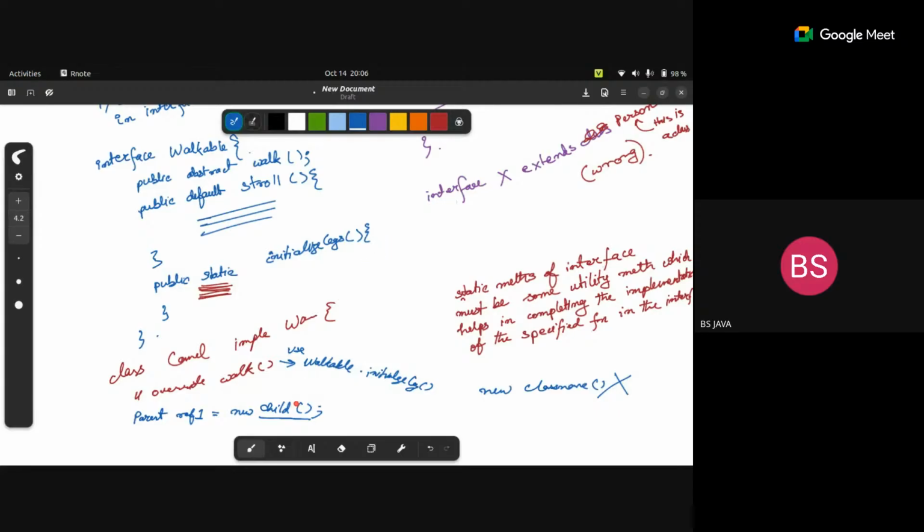Therefore, in constructor chaining, if an abstract class is there in the inheritance hierarchy and that class does not provide a constructor, then there will be a break in constructor chaining in the inheritance tree. Because of that, obviously abstract classes also have constructors, but although they have a constructor, we cannot create objects by using that constructor. So you cannot call the constructor, but there are these constructors of the abstract class.